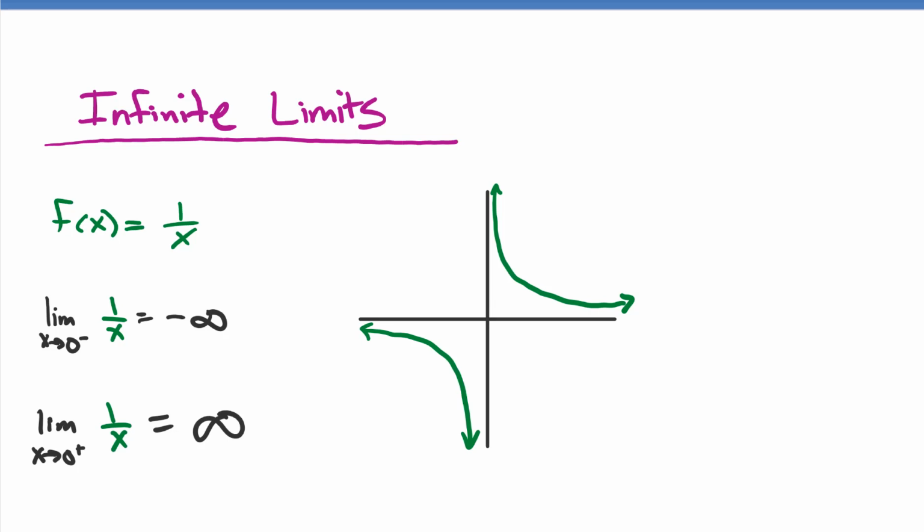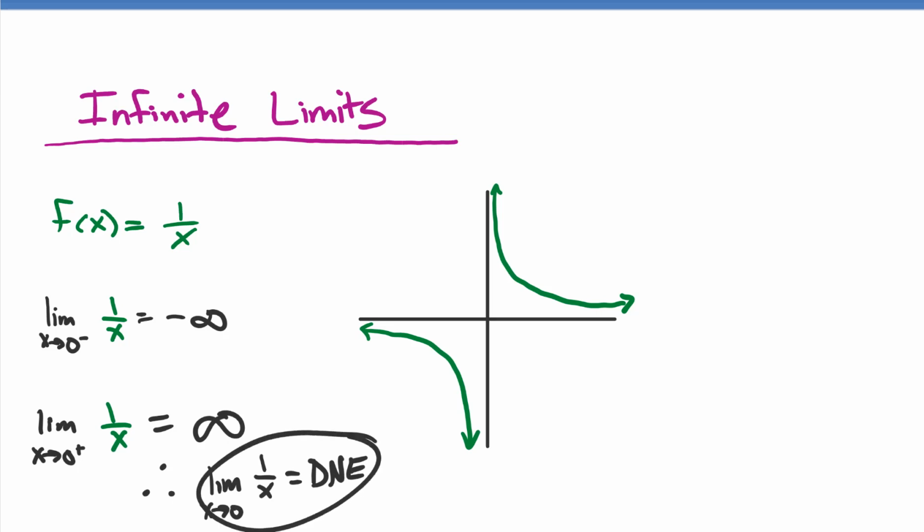Therefore, this little three dots, I might write it every once in a while. That means I'm about to say something awesome. Actually, I mean boring. I mean mathy. It just means therefore. So we say that the limit as x tends towards 0 of 1 over x does not actually exist, because one side is going one way at 0 and the other is going the other way. They're not pointing towards each other. So there is no limit as it goes to 0. From the left, it goes to negative infinity. From the right, it goes to positive infinity.